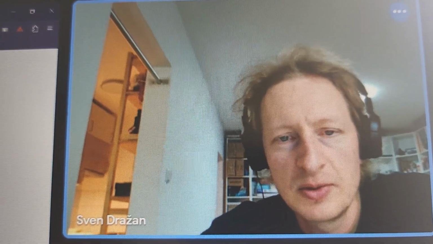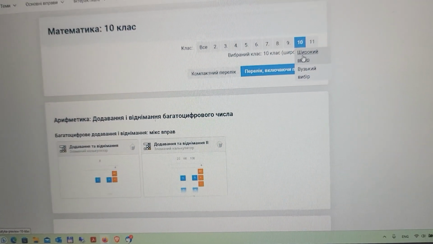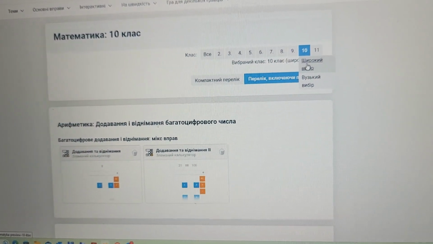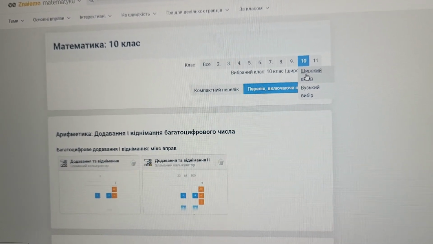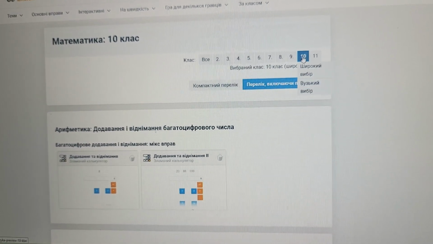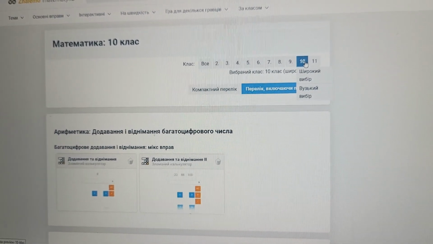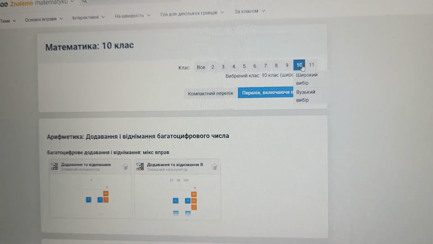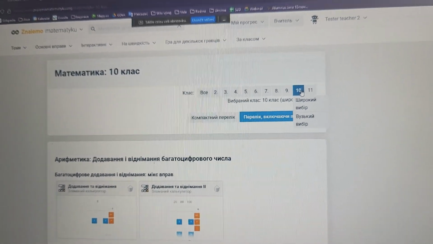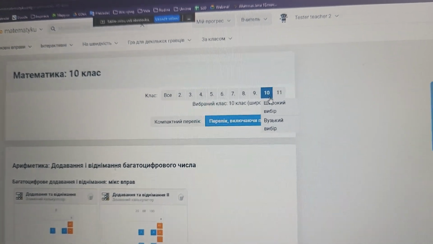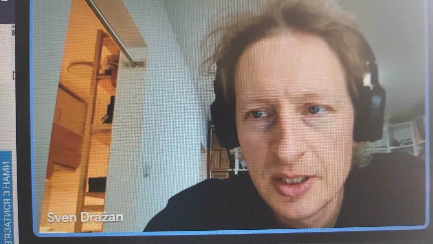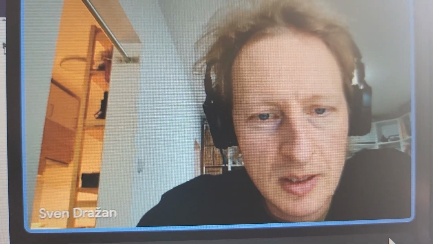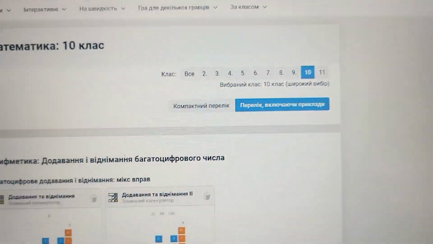Okay? And here, when I have the filter, I can choose either that I will only take the main grade of the exercise, or I can have a wider range, and then when I choose the wide range, it will give me more options if I am anywhere inside of that interval.